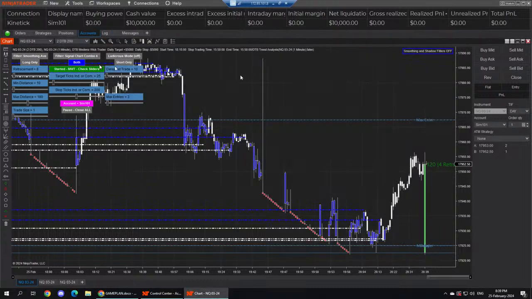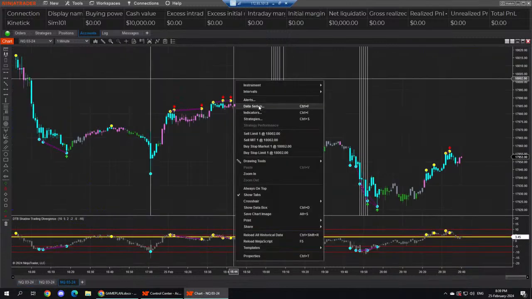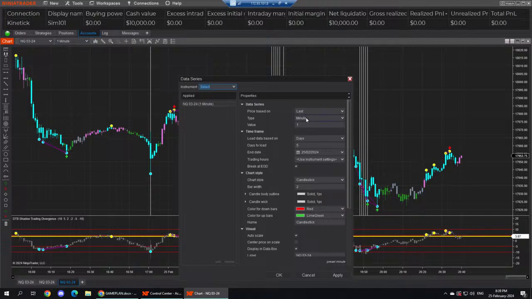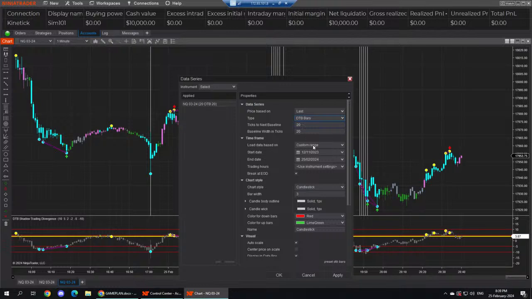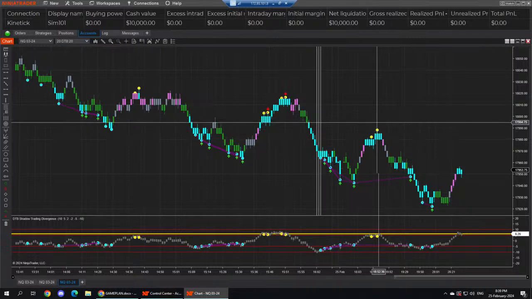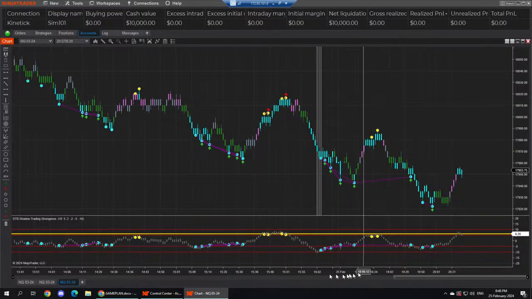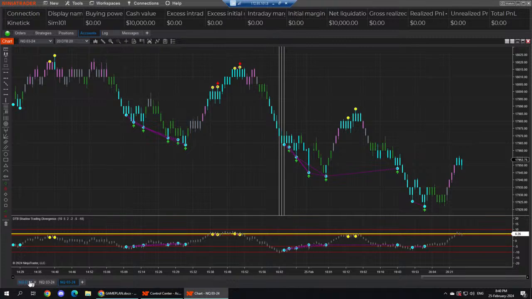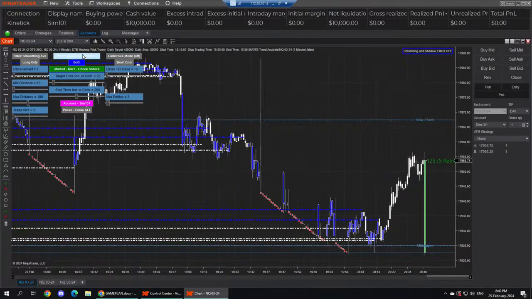So if I click on this button, it's going to activate the signal chart. So if I go into the data series, I'm just trying to match up exactly what is in the strategy settings. Again, this is something that you could select. Now this one does have break at end of day on. Okay, so this is like a 2020. So this is the indicator that is built into this. So if you click on this button over here, it's going to activate that signal chart.